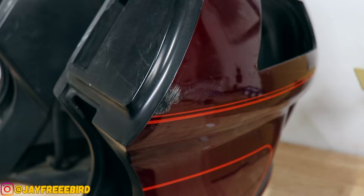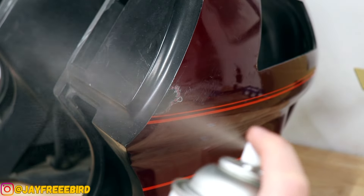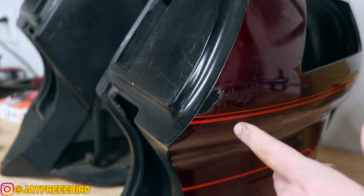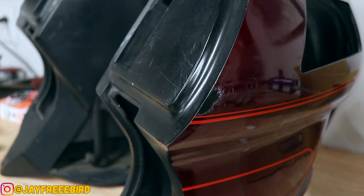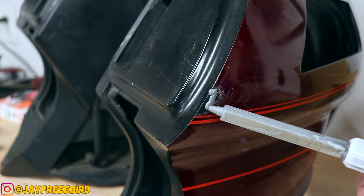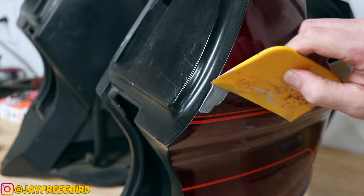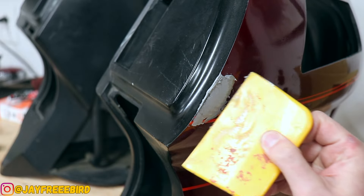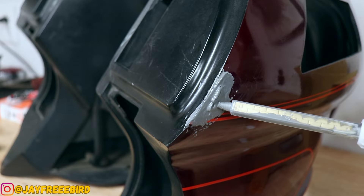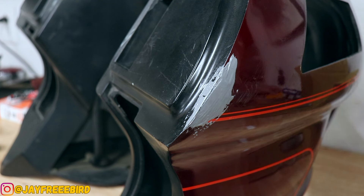Now here's our right side — not that bad, just a little bit, but we want to make sure it's all taken care of. It takes about 10 minutes to dry. I made a small mistake though: I should have had this side ready with the other side, because the applicator essentially froze up during the wait time. I had to use a second applicator to be able to finish this side. Don't do that in the future. Now we smooth it out and hit it a little bit more, then we wait 15 minutes and let it set up.